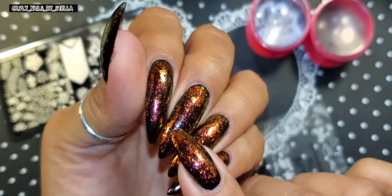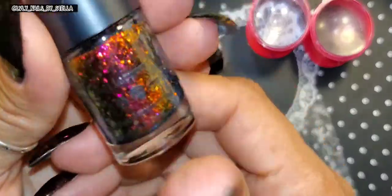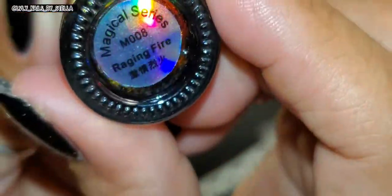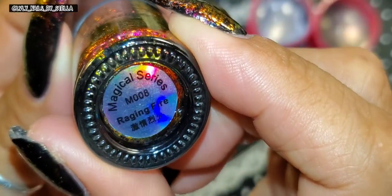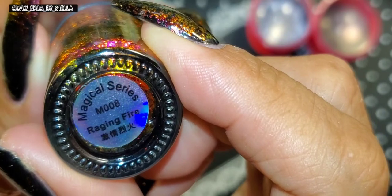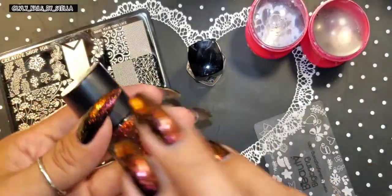Now if you're wondering what I have on my nails, I applied a black base and then I topped it with this Born Pretty Store flakies, from the Magical Series, M008 Raging Fire. I don't know if you guys can still find this. I'm gonna try to find a link for you guys for everything.